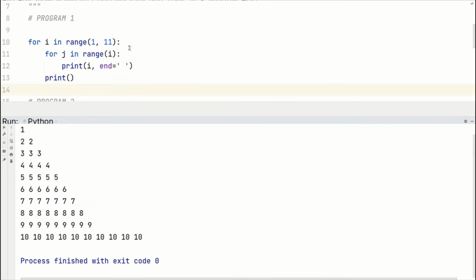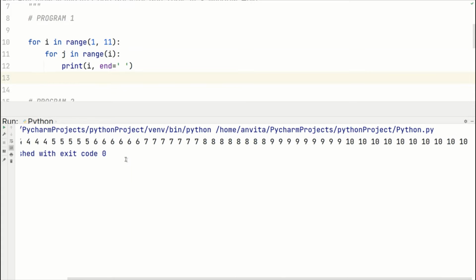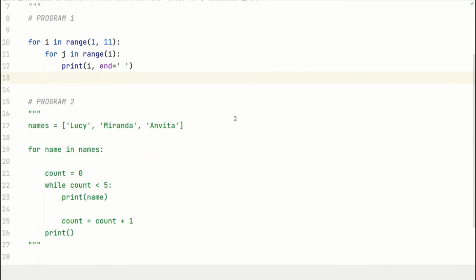That's basically why you need the end, and you probably remember why we need the print. If I take it away, there will be no new line, so it'll all be like this: 1, 2, 2, 3, 3, 3, 4, 4, 4, 4, 5, 5, and so on. So that's why we need that print statement.